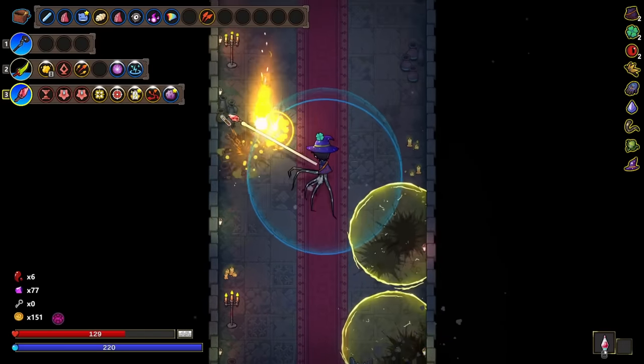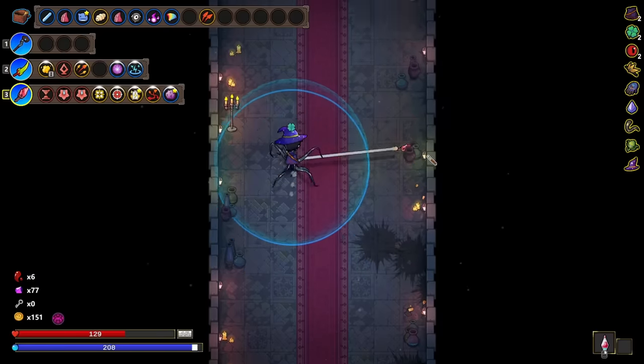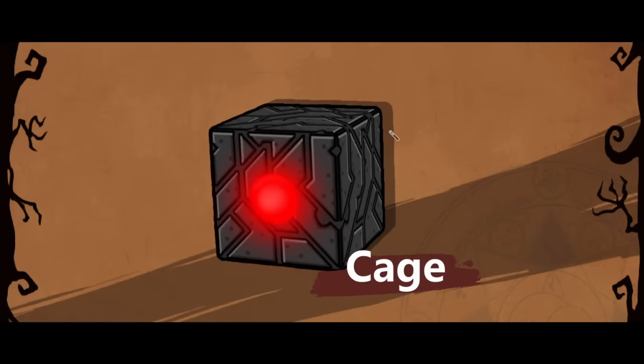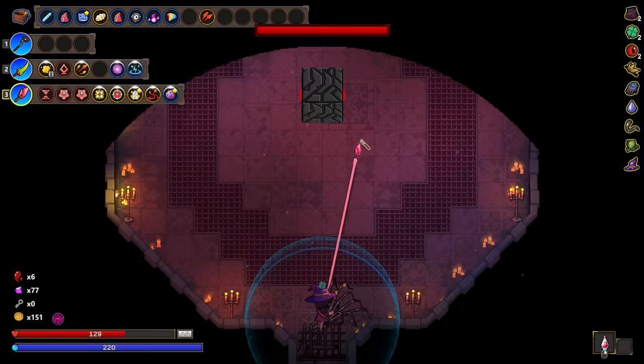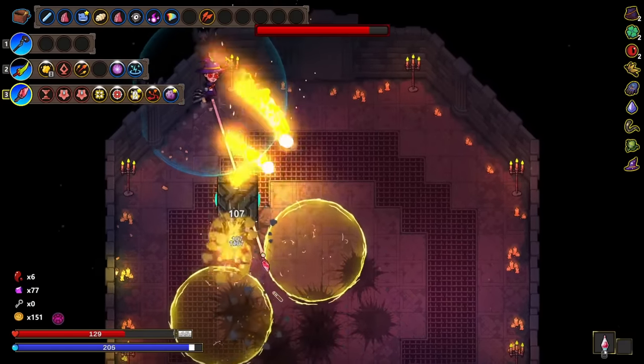I don't think there is money to be found before boss fights. Yeah, I don't think so. Let's go. We're doing 100 damage, by the way. 107. The cage! This is a fight I should be able to handle. Run away. Do not get hit by the lasers. It's about to fire.